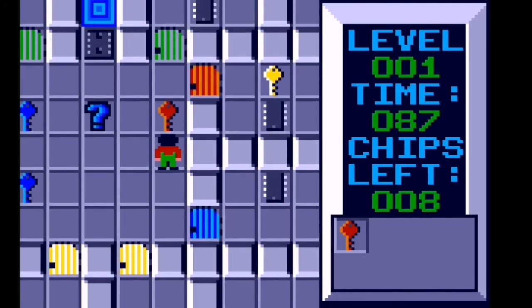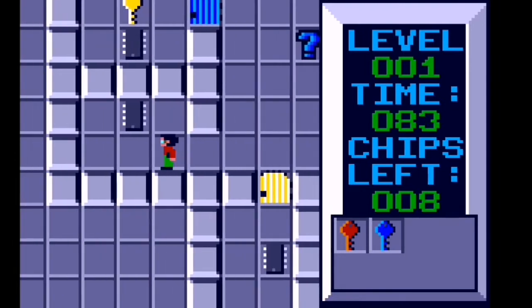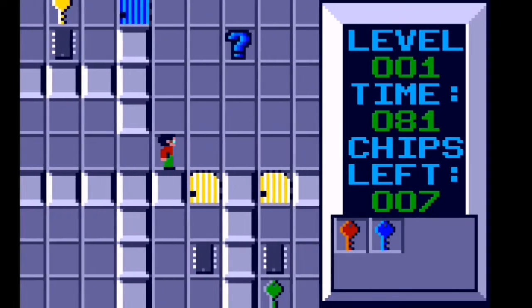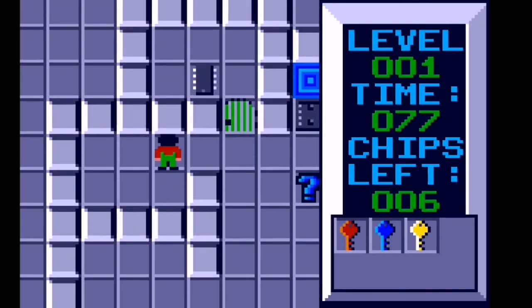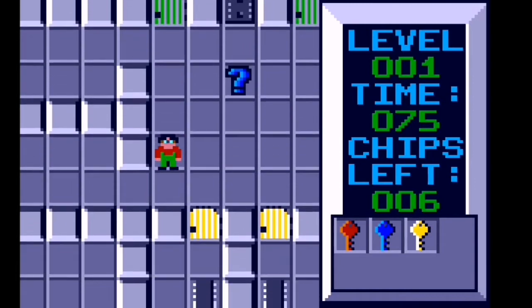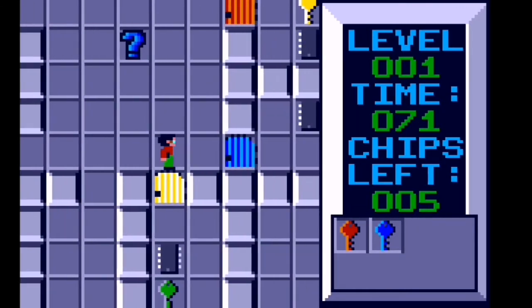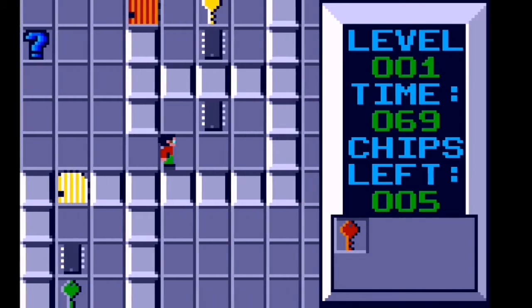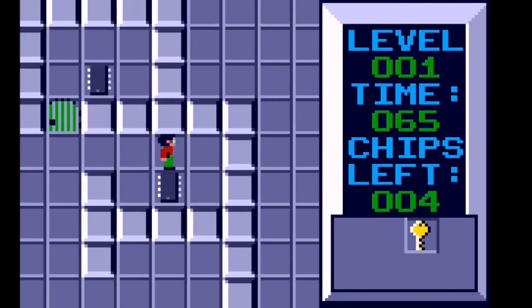So obviously to get some doors, we need all the keys. There we go. Now we can get in these rooms. This is obviously the simplest of the levels. Nice and easy. Oh, we can't get through that door yet. Try this one. Oh, we've got loads of green. Well, no, we can't get in there yet. That's fine. We need to get this one first.